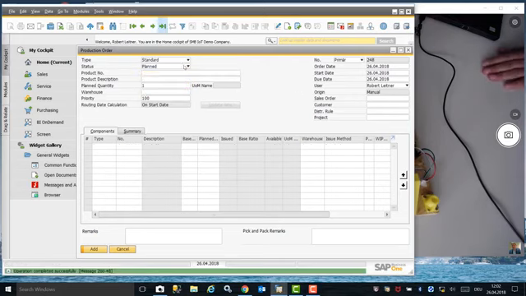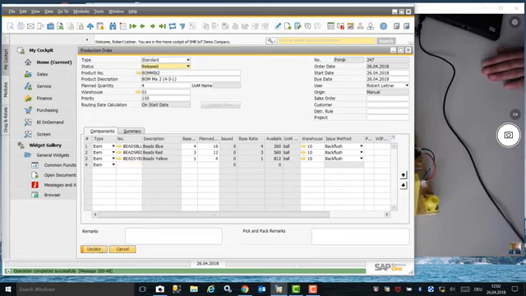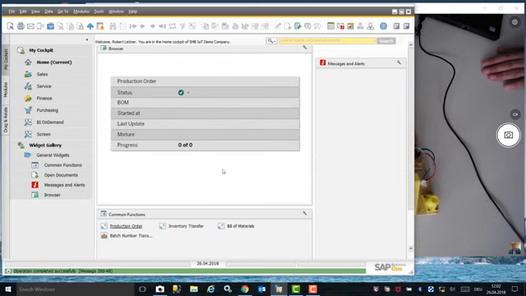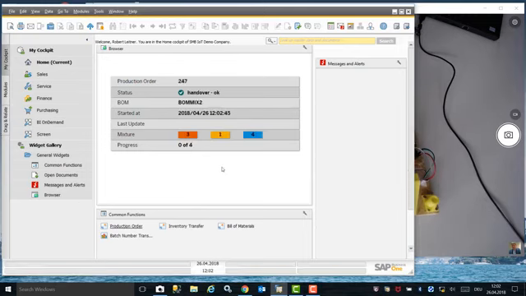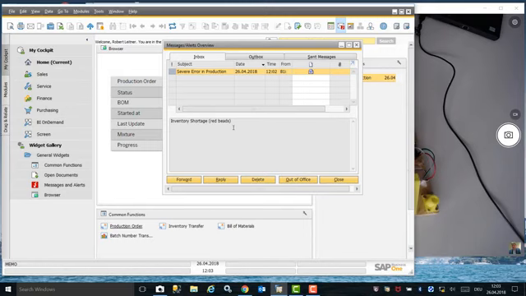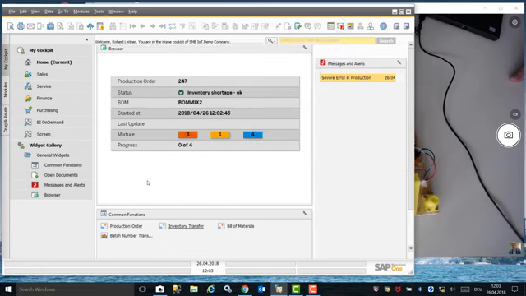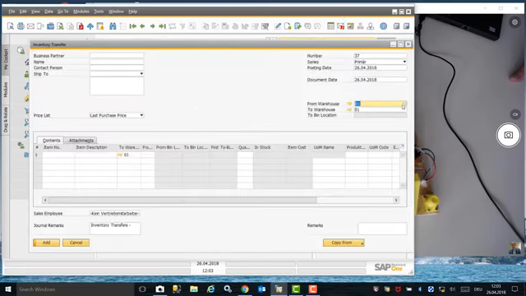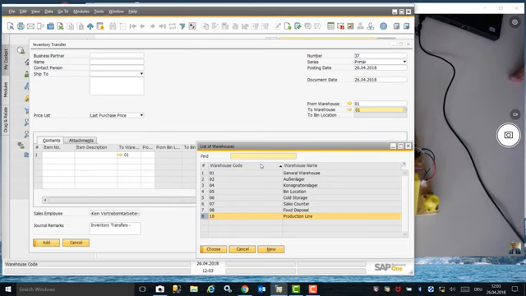I now need to change the status of the production order from planned to released to send it to the factory. We can now see in the widget that the handover process was successful, but there is an inventory shortage. We receive an alert indicating there was an error during production, and it advises that there is an inventory shortage of red beads. We now need to create an inventory transfer from our local warehouse to the production warehouse.